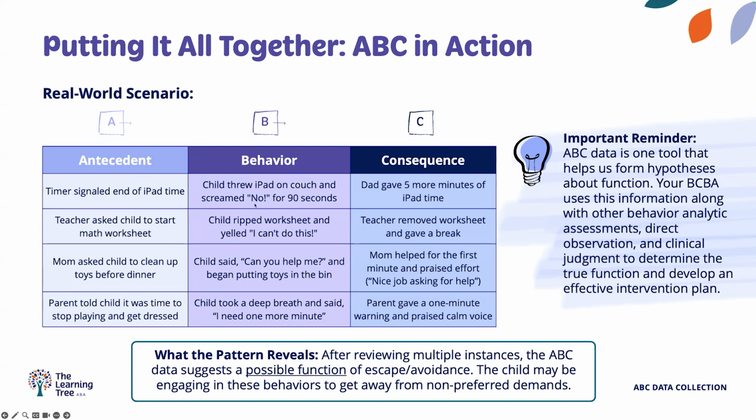So a child threw an iPad on the couch and screamed no for 90 seconds. What happened right before? What was that antecedent? The timer signaled the end of iPad time. What happened right after? What was that consequence? The dad gave 5 more minutes of iPad time. So giving that 5 more minutes could have reinforced them screaming no and throwing the iPad.